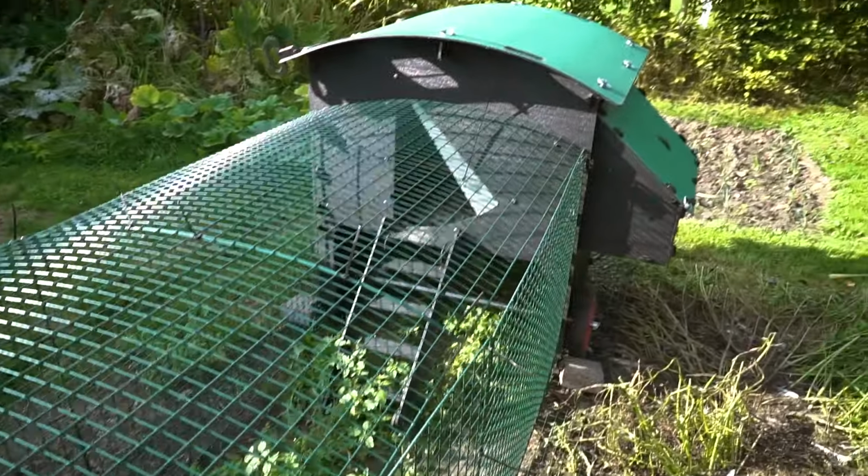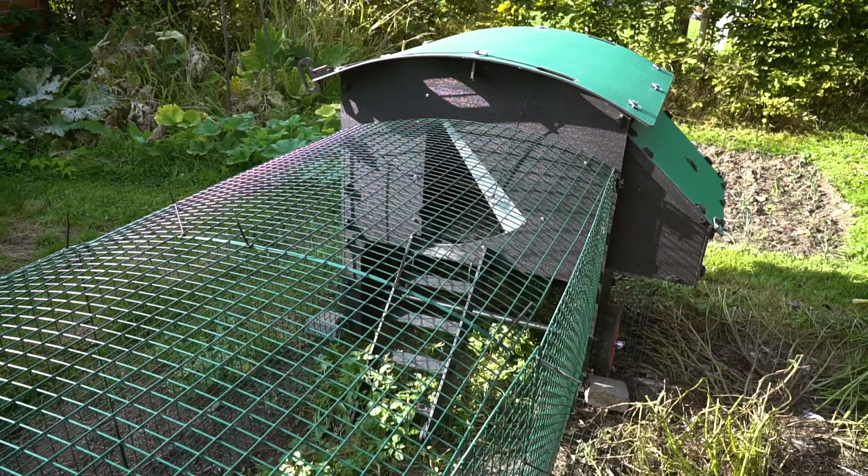Then afterwards, we're going to clean the coop. I'll show you how easy it is. And then we're going to put in some new chickens.